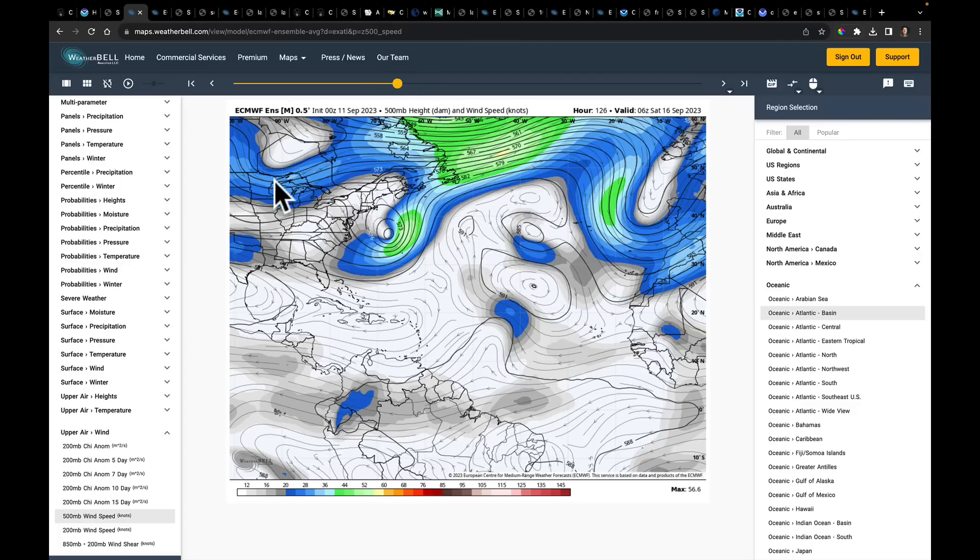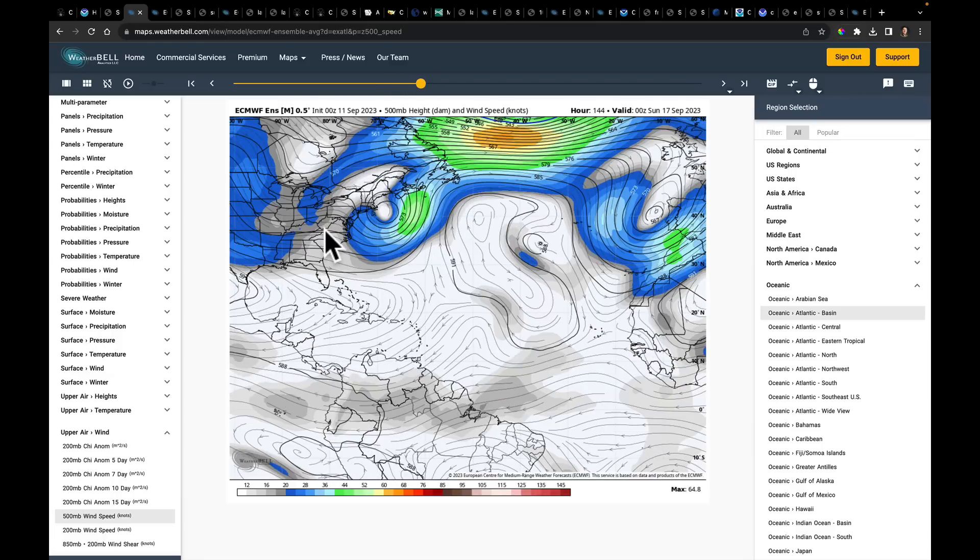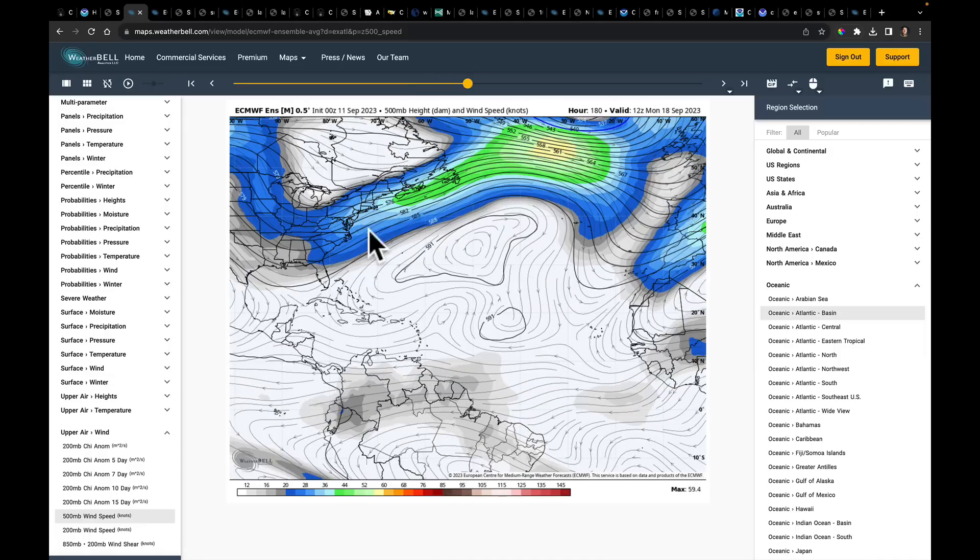The next trough arrives by Friday night to Saturday but doesn't get there in time. So Lee is going to follow its steering current, sitting in an interesting saddle point in the flow, but dominated more by this ridge that's just helping push it farther to the north. It will transition with time — I want to be clear that it may not look like a massive landfalling hurricane the way it does now. But it's going to be a significant event in terms of rainfall totals, wave action, and beach erosion. We will get stronger winds. Then Lee moves out as the next trough dives into the Midwest and New England and finally gets sheared apart over the weekend.